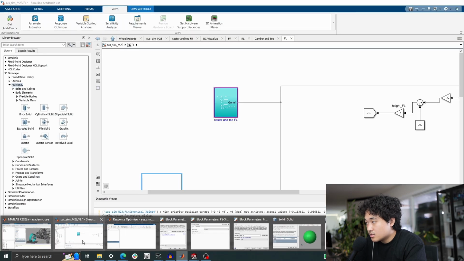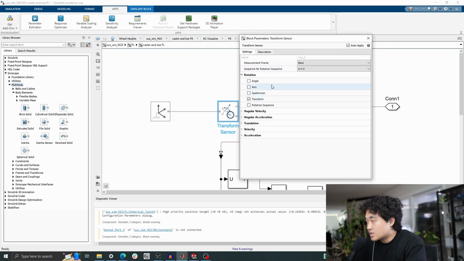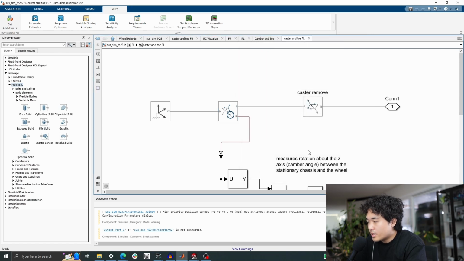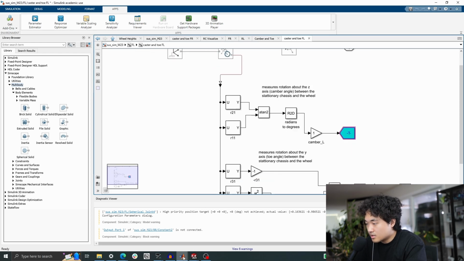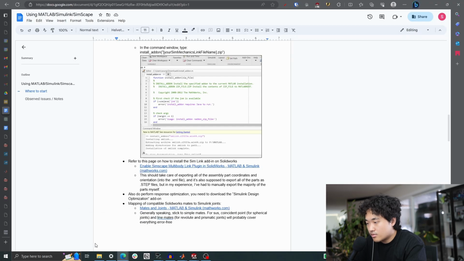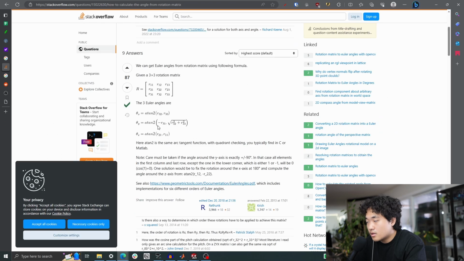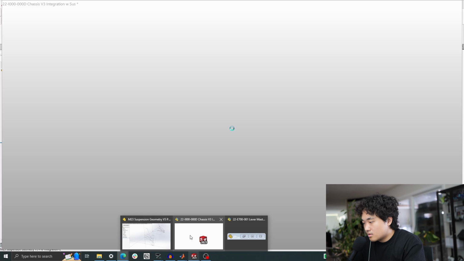How do you use that information? So go back to here. If you select transform under the rotation menu, then it gives you a 3x3 rotation matrix from which you could calculate the Euler angles, right? Which are just standard angles about the rotations about the axes, x, y, z axes. We need the y and the z, right? So if your rotation matrix looks like this, these are the equations you use.